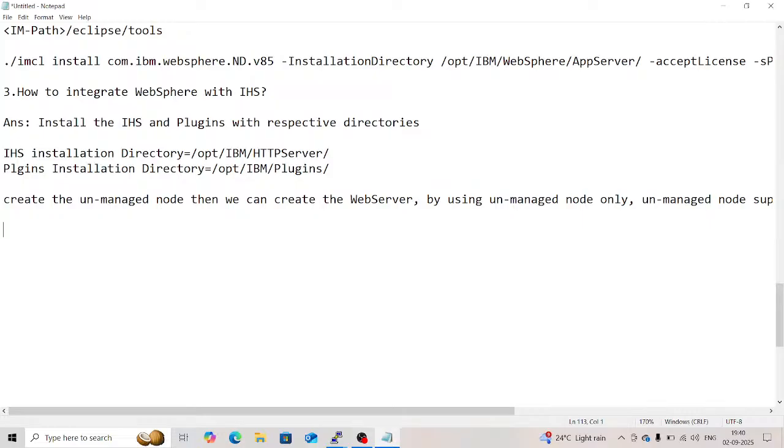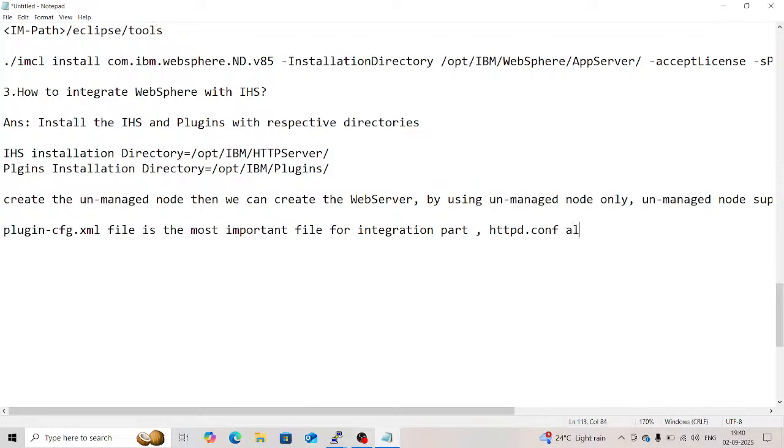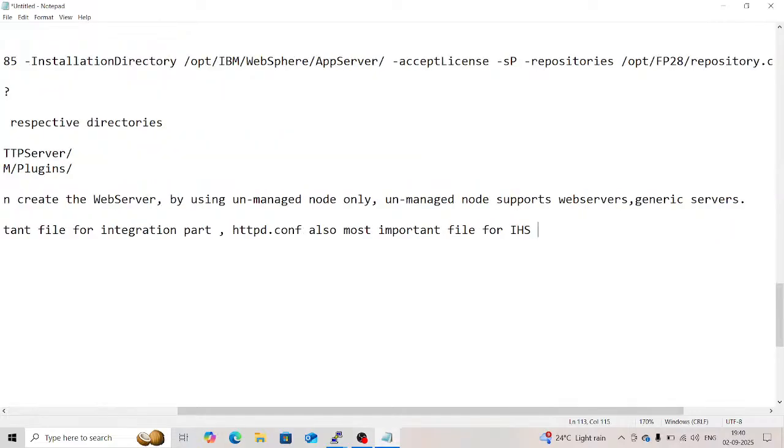Now the plugin-cfg.xml file is the most important file for the integration part, and httpd.conf is also the most important file for IHS purpose.